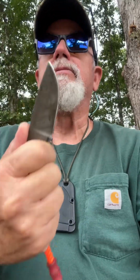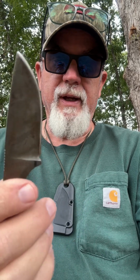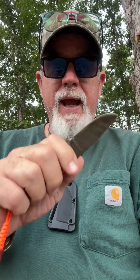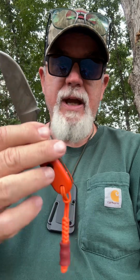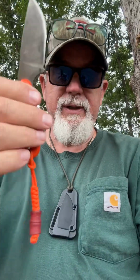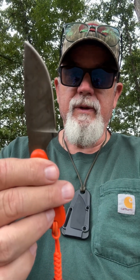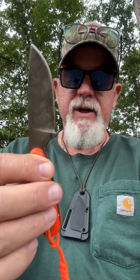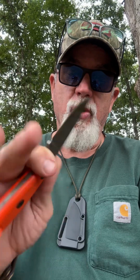This knife, now, you're not going to baton with it or anything like that. I guess you could, but for daily chores, skinning game, I've carried this many times turkey hunting around my neck. I usually tuck it down in my vest. It's an awesome knife. And I know they've sold a lot of these. It's very high quality. See the jimping right there. It's got a nice finger choil right here.